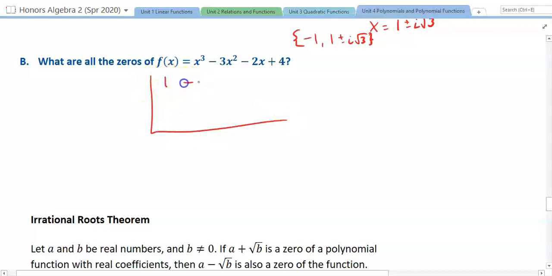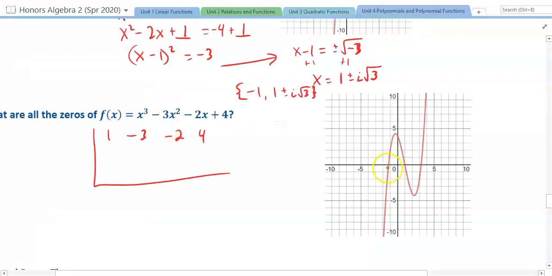So we got 1, -3, -2, and 4. And we're going to use our graphing calculator to see where these zeros might happen. Again, in pre-calculus, we'll learn about our p's and q's to deal with it in a little bit different method. But we'll go to our graph. And so as we look at this graph, we're going to see that there's one zero here, another one here, and another one here. But this first one here that's in the negatives and this one here in the positives doesn't cross at a really nice value. But this one right here does.